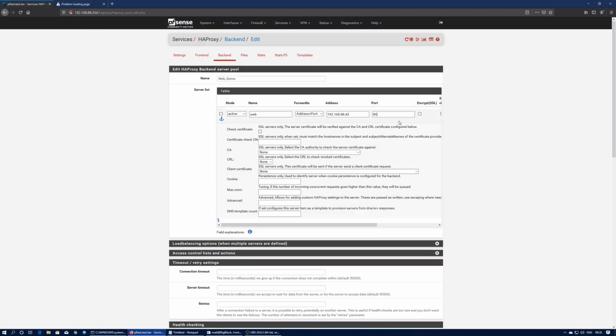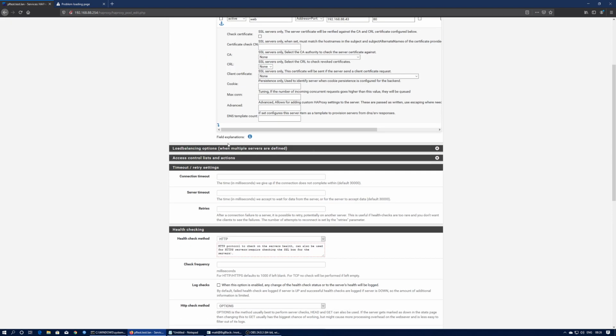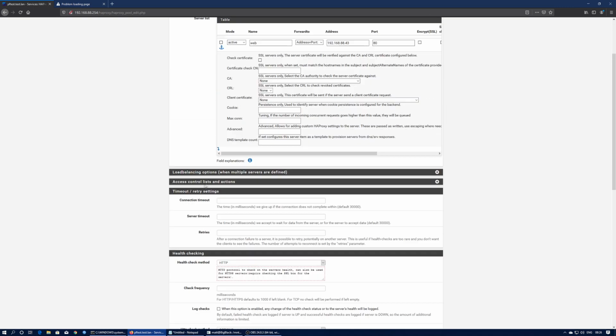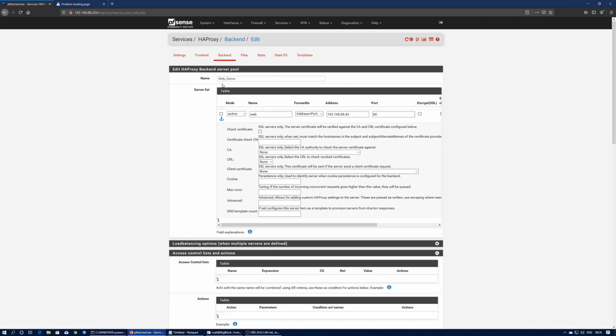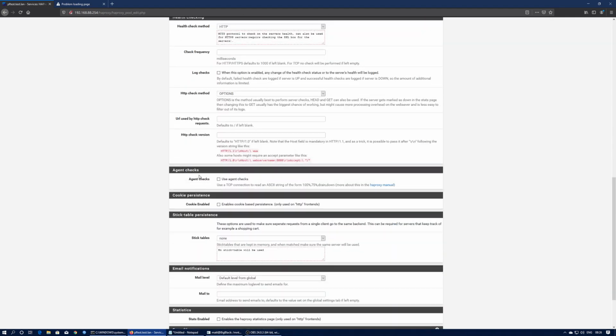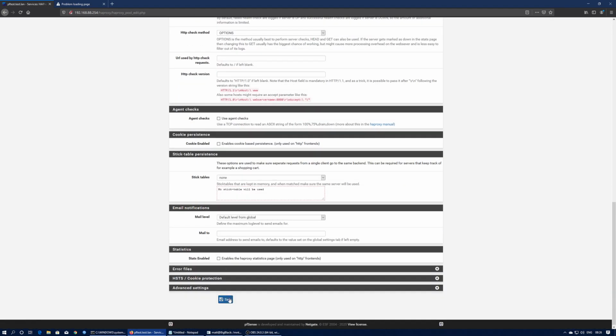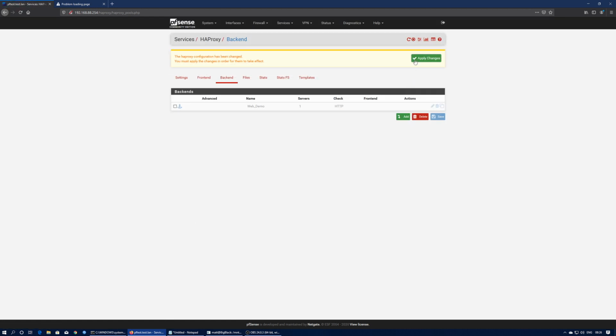This can be any port you like. For example, if you've got, I think Synology uses port 5000. Just stick that in there. Do not put Encrypt SSL unless you are connecting to something that is already over HTTPS. But generally, don't bother with that. Load balancing is for when you have multiple servers defined, or haven't got multiple servers. Access control lists, you can do some fun stuff in here. You can actually create rules that say only certain IPs can connect to this server and yada yada yada. I'm not going to worry about any of that right now. Okay, that's way out of scope of what I'm doing here.